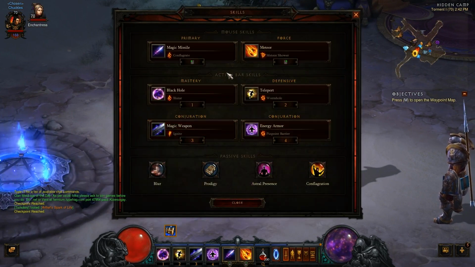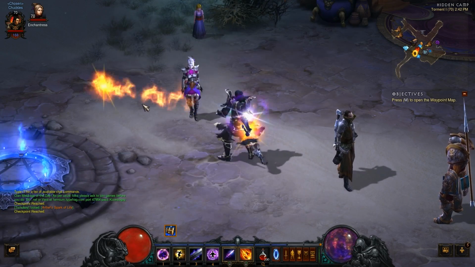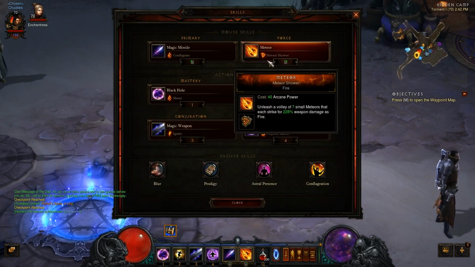So for skills, on my primary left click I'm using Magic Missile with Conflagrate. Fire spell that's halfway decent. It does quite a bit of damage. The problem I have with it is it only shoots one little bolt, and that's all it really does, and we'll talk about that here in a second.